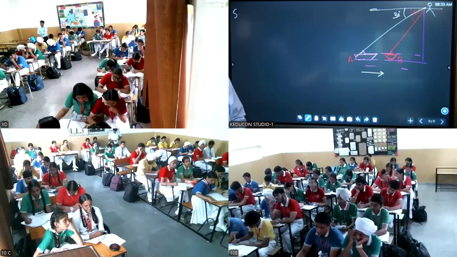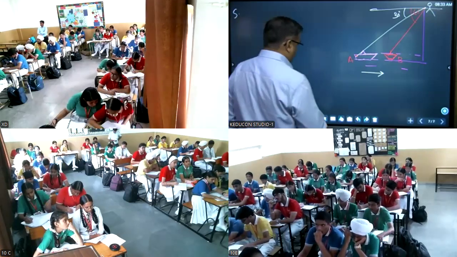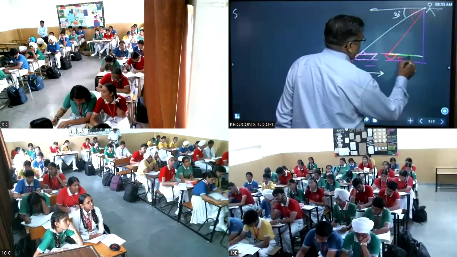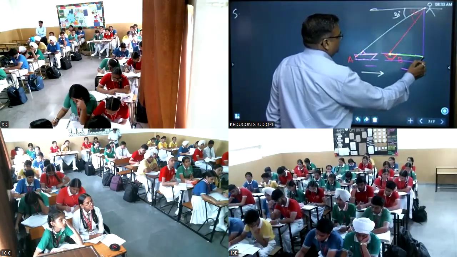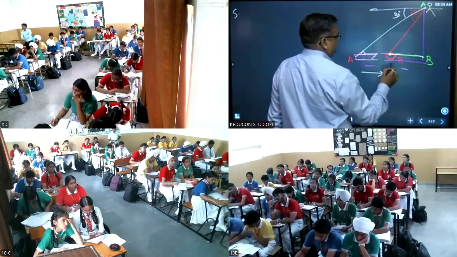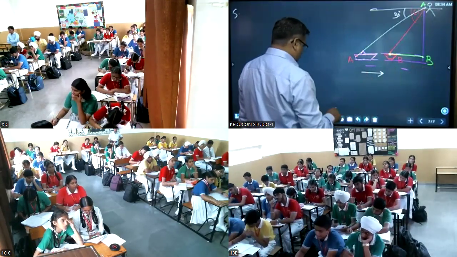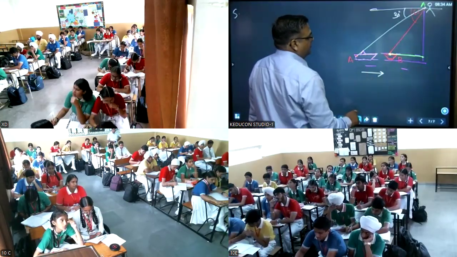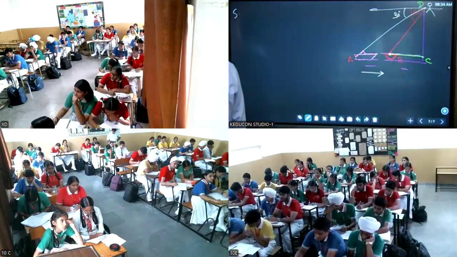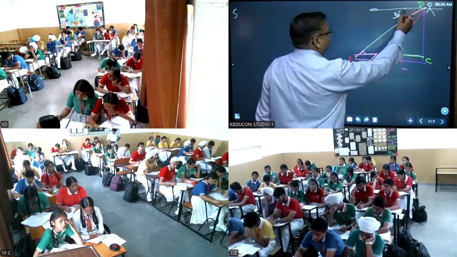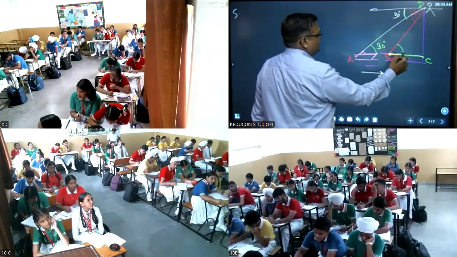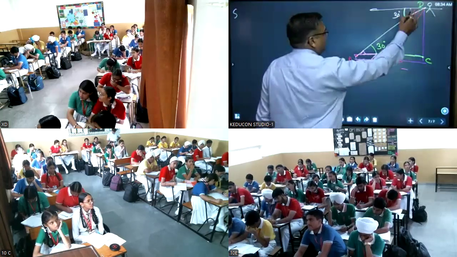Find the time taken by the boat to reach the shore. What we have to find out is how much time the boat has taken from this point to reach this point. Is this clear? Let's say this is A, B. Achha, we have already taken A B. This is C. Have you understood bachchon? So what we have to do? This angle is 30, so this will be. As this angle is 60, so this will be.